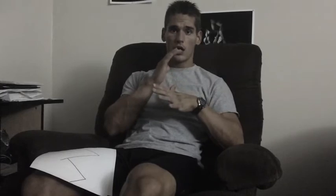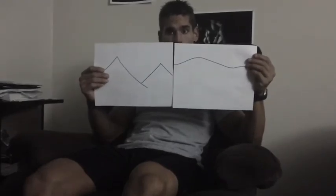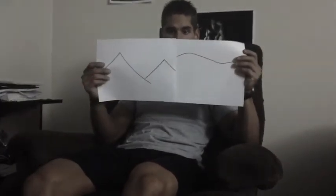Now, I already did this so I can assure you that I understand what you guys are looking at. Almost every one of you is going to say that sketch 2 has larger, more impressive mountains. Okay? But when we really look at these, if you put them side by side, they are the exact same height. And I'll do this just so you can see. They come to be the exact same height. I drew them this way purposefully.